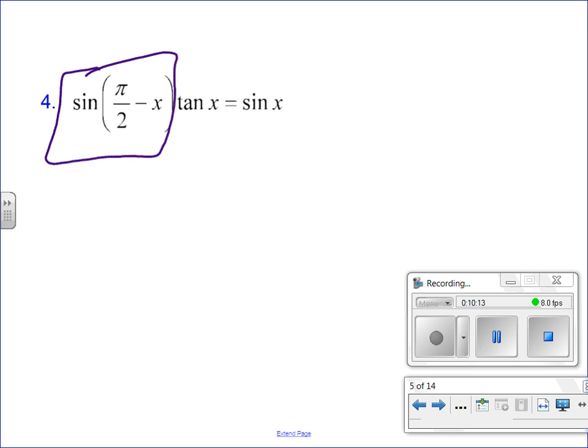Sine pi over 2. What sheet are we talking about? Oh, this is the 10.3 fundamental trig identity. So the same as this? Okay. Yeah. We're still on the same sheet. Did you guys find it? Look under co-function identities. Yep, it equals cosine. Thanks, Ashley. So it equals cosine.